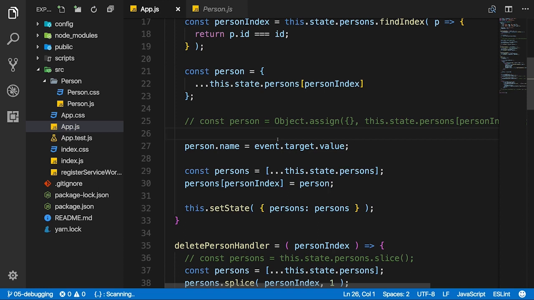Don't get afraid, don't panic. Oftentimes, these error messages are really useful. You should read them and you should have a look at the line numbers they point you to.